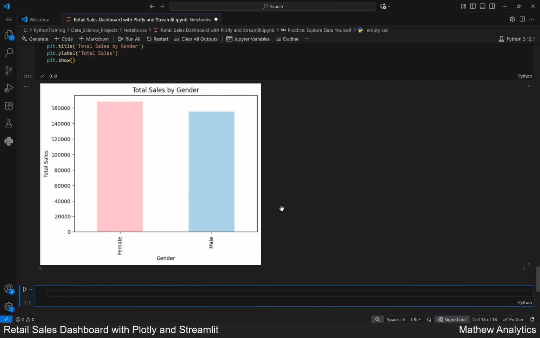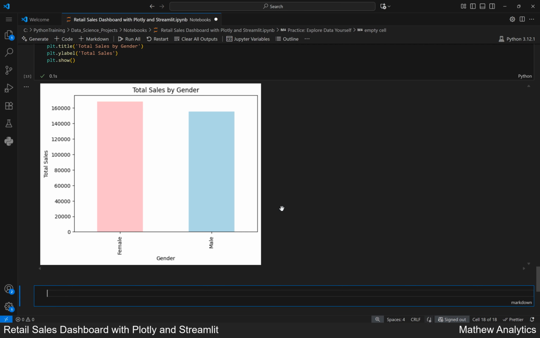This bar chart shows total sales grouped by gender, highlighting differences in spending between male and female customers. Notice the relative height of each bar, which reflects the sum of all sales for that gender, helping you see which group contributes more to revenue. This connects to the lesson's goal of practicing data exploration by grouping and visualizing sales across different customer categories. Try customizing the calculation to look at average sales amount instead.